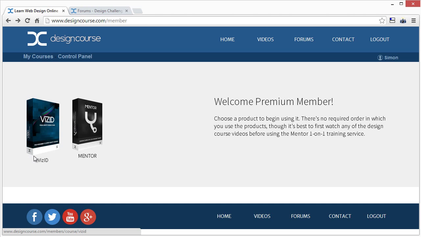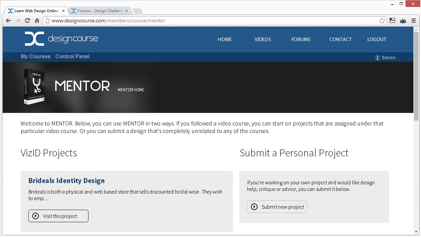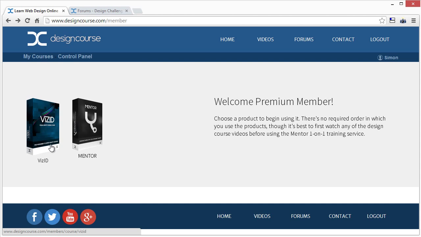In the future, I'm going to have more, such as mobile design, app design, and also website design. And Mentor will be a product or service that you can use in conjunction with all of these different projects I'm going to be releasing in the future, and initially VisID.